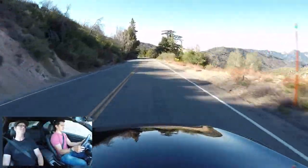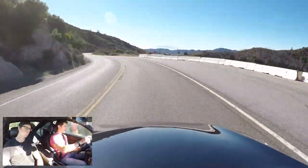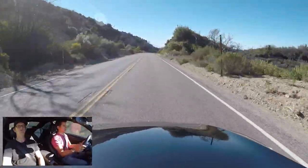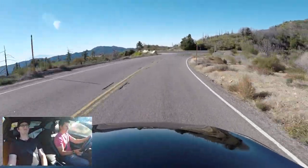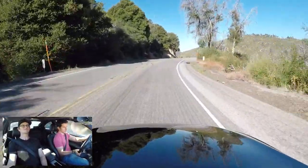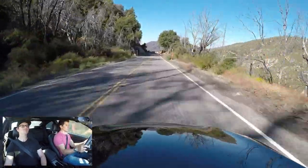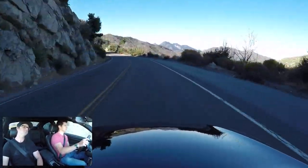That downshift entering the corner was fairly seamless — did not upset the chassis at all. Man, it pulls all the way to seven. It feels — I won't say it feels naturally aspirated, but it has a higher power band than most modern turbo cars. Everyone today makes max torque down to 1,400–1,500 RPM because most people test driving cars will go up to maybe 3,000 RPM, short shift everything, and go, 'ooh, this is quick,' and the dealer guy says, 'yes, you should buy my car.'